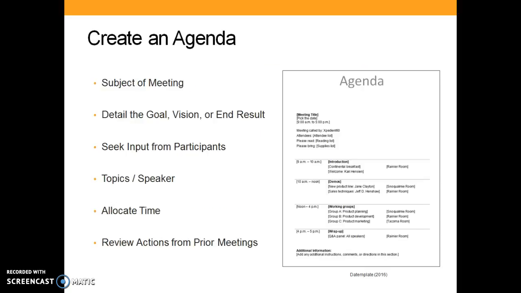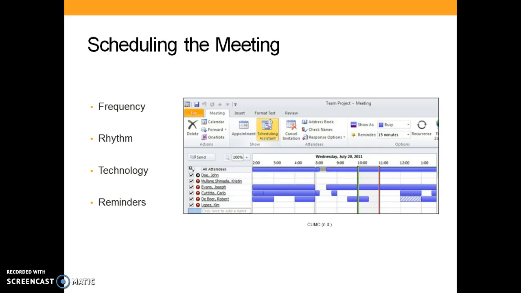An important aspect of planning a meeting is to compile an agenda. This is an outline that is drafted by the meeting leader and distributed to the attendees along with the meeting invite or prior to the meeting. In many cases, the participants have issues they would like to bring to the table, and this is the time to obtain all of that information up front, draft it, and share it with all of the attendees prior to the meeting. When scheduling the meeting, there are several important items that must be addressed, such as frequency.